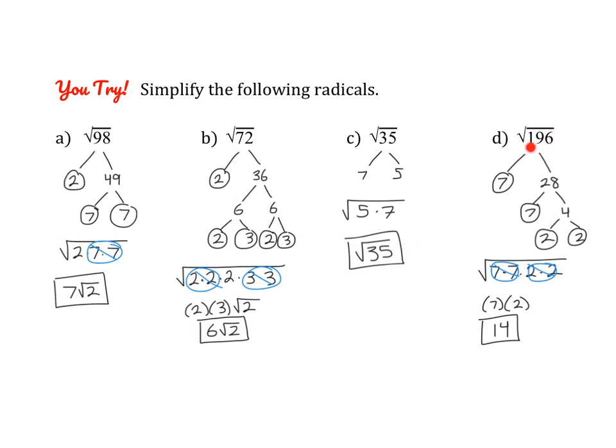And for part D, now this first step might have been tricky. It might have been hard for you to figure out what you can divide by first. But of course, if your last term is even, we can always divide by 2. So we could have started off with dividing by 2, but here I tried dividing by 7 and it worked, so 7 times 28. And that means that when I was done factoring, it was 7 times 7 times 2 times 2. I have a pair of 7s and a pair of 2s, which means that there are no numbers left inside my square root, so the square root sign disappears. What I have left is 7 times 2, which is 14.